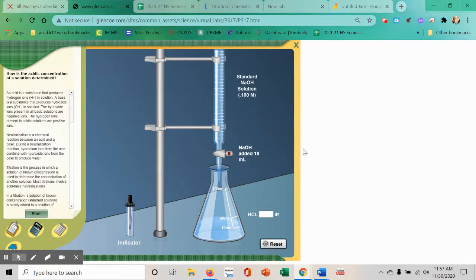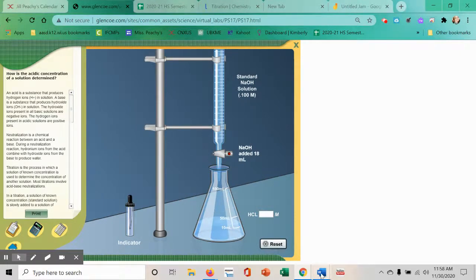All right, so it looks like we maxed out here at 18, but it went pink at 17. Okay, so it went pink at 17. So what we know is that it took 17 drops of our sodium hydroxide to turn our hydrochloric acid pink. And that is what a titration is.